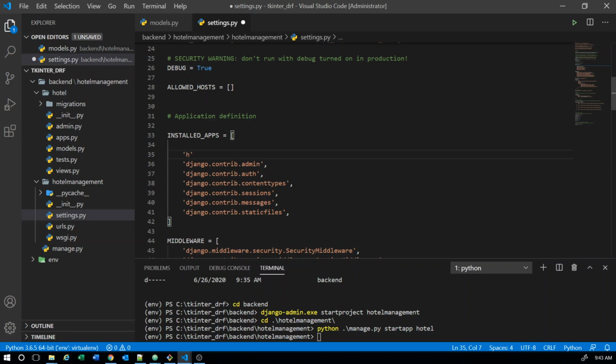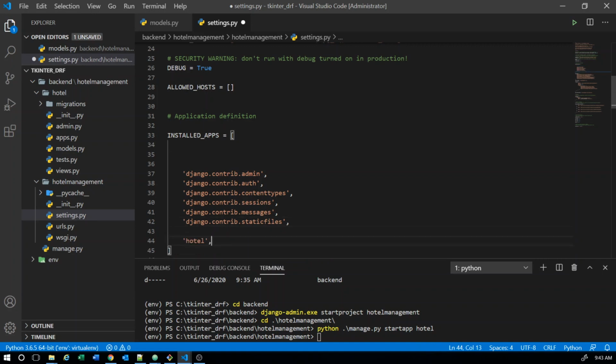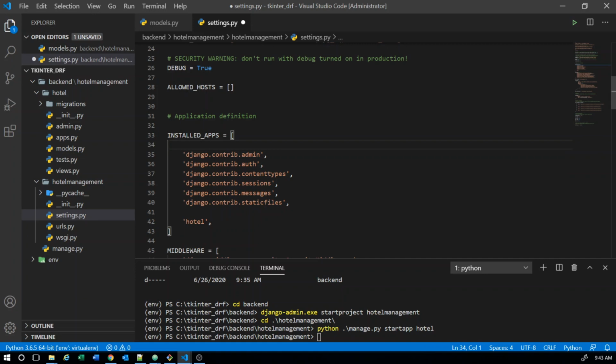What is the app name called? Hotel, right? Hotel. Or you can add it here as well. I usually prefer to have all the installed apps here and third-party apps under the regular Django files. But let's keep it here. Yeah, keep it here. Simple.